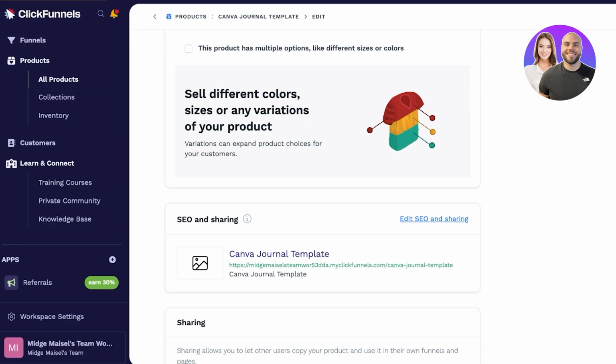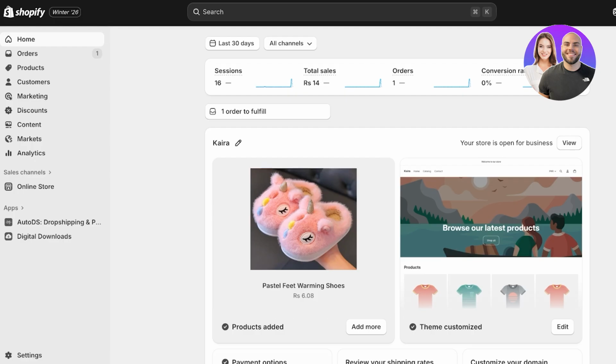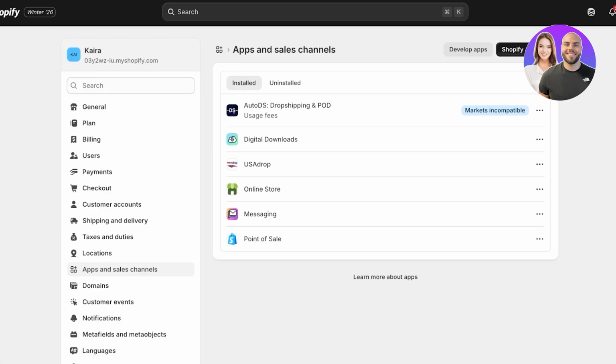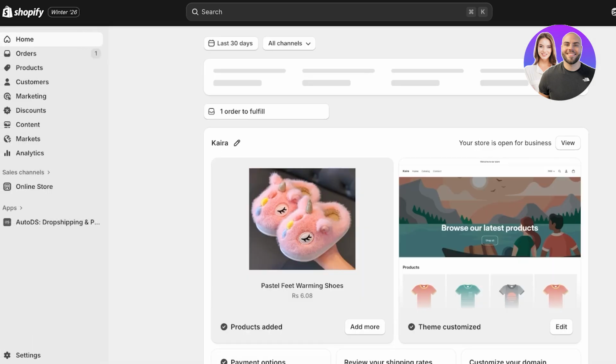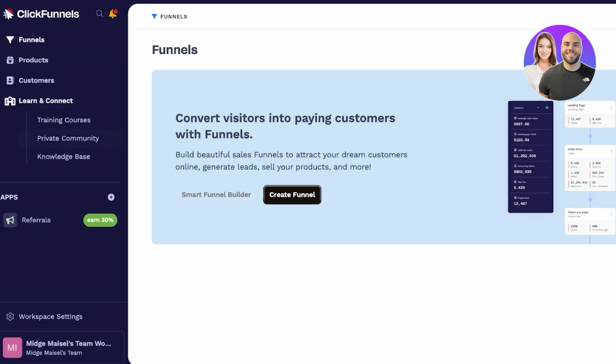Because realistically, pricing is going to be where a lot of people are making their major decisions. Well, when it comes to pricing, you're going to have to purchase a digital product application in Shopify because for most people, they would want to upgrade from digital downloads onto a more premium product that enables them to sell larger files. So you would be paying the basic plan for Shopify, then you would be paying for a subscription for the application. Whereas on Clickfunnels, you would only be paying what you're paying for Clickfunnels. So your one platform fee is it.